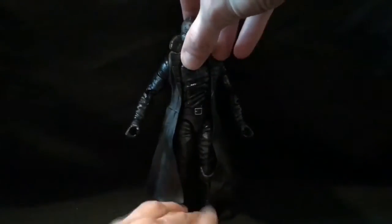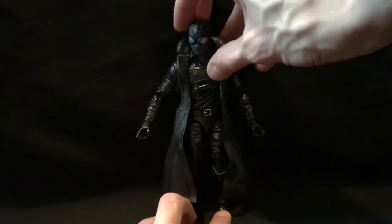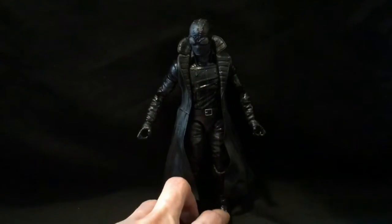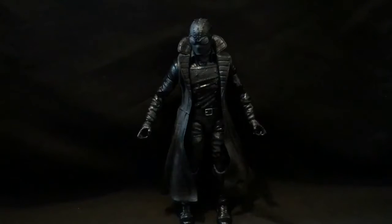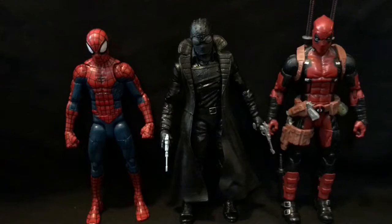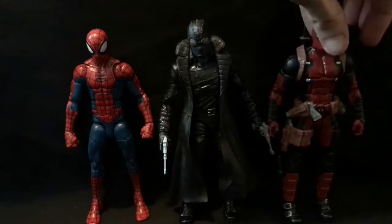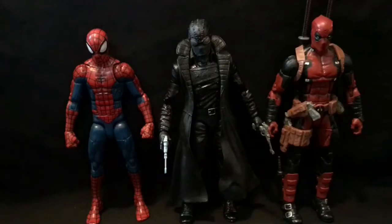So, that being said, that is it for his articulation and interacting with his accessories, I guess. Time to do some quick size comparisons. Alrighty, starting off with the usual size comparisons, here is Spidey Noir next to Pizza Spidey, Doco Deadpool. A little off center, but it's what we have.